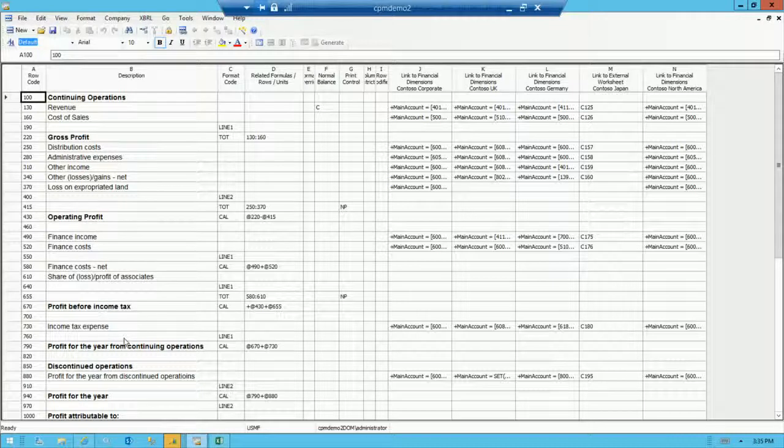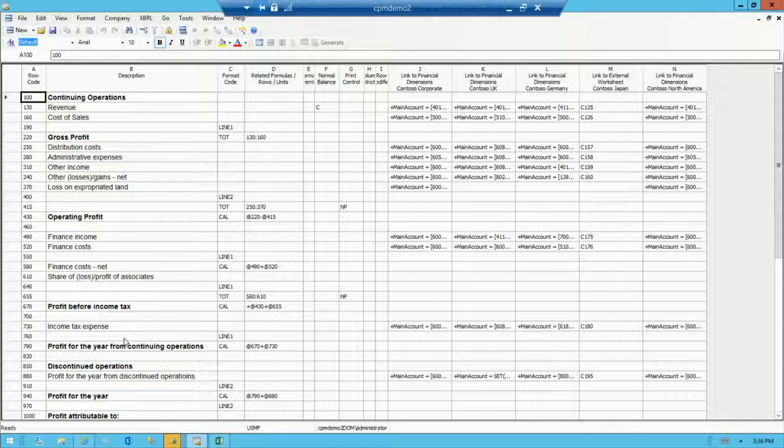One of the things that we've worked on with some of the other local teams within Microsoft is creating a statutory chart. So if the government has a specific chart that needs to be used, you could actually update your description column, so column B, to match whatever that statutory chart is, and then map each one of the unique charts that you have in AX to that specific description. So that description is just something that I have typed in. It can be any descriptions that you want, so just keep that in mind.